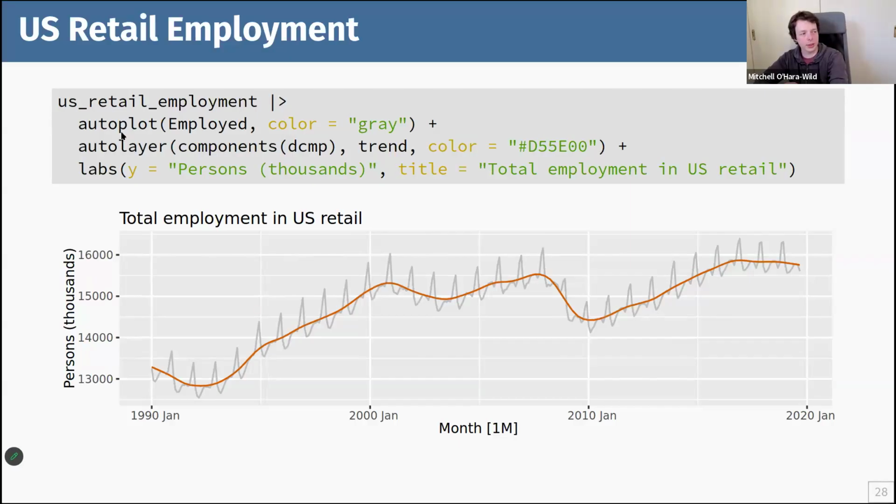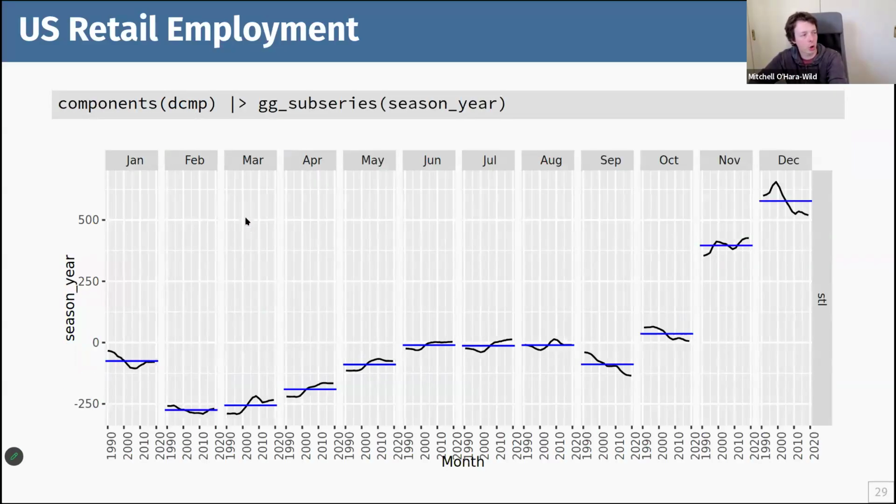Now, the autoplot isn't the only type of plot that we used. Remember yesterday we also saw seasonal plots and seasonal subseries plots. A decomposition makes it much, much easier to see the shape of the seasonality because we're no longer looking at the trend. So it's very common to take the components of a decomposition and then use gg_subseries or gg_season to visualize the seasonal pattern.